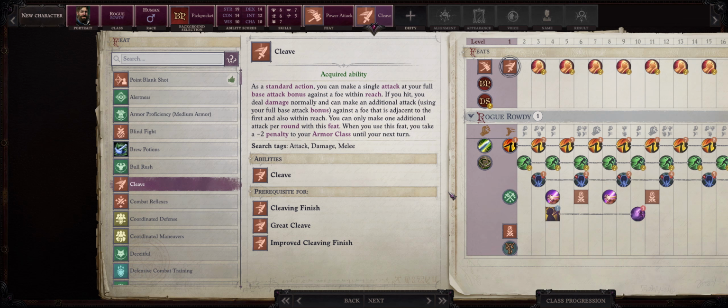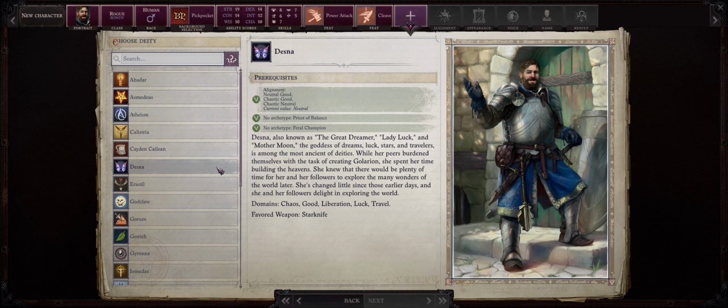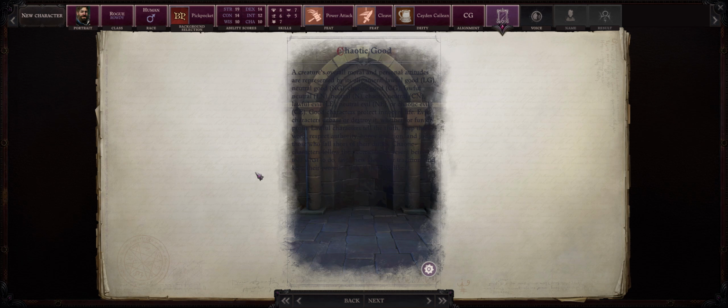For deity, because we are going AZATA, any that is compatible with the AZATA alignments. I'll go with Kaden as usual for chaotic good. Let's make our Rowdy Rogue look like a proper thug, and we can get started.